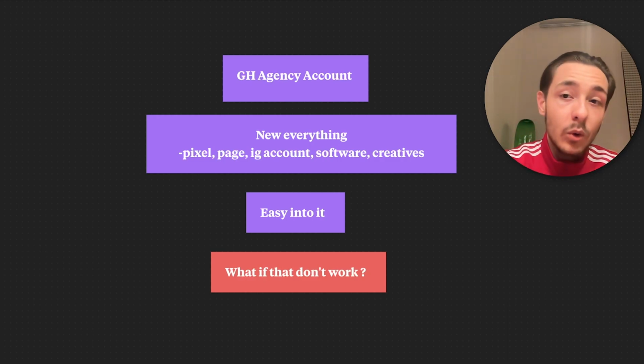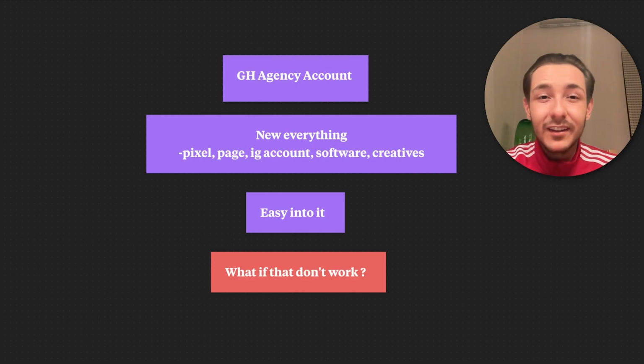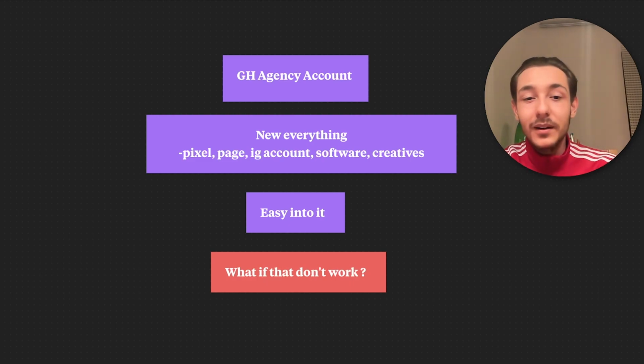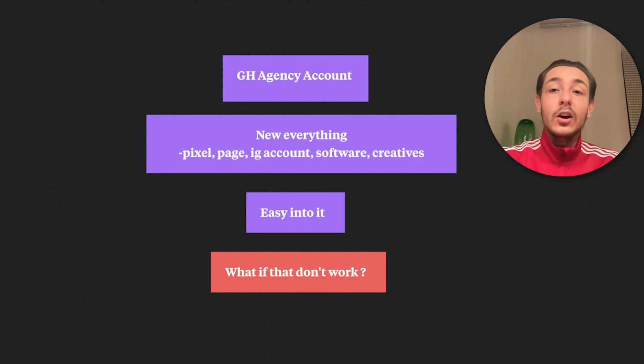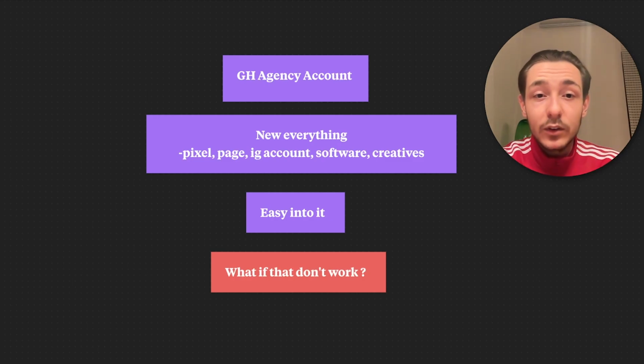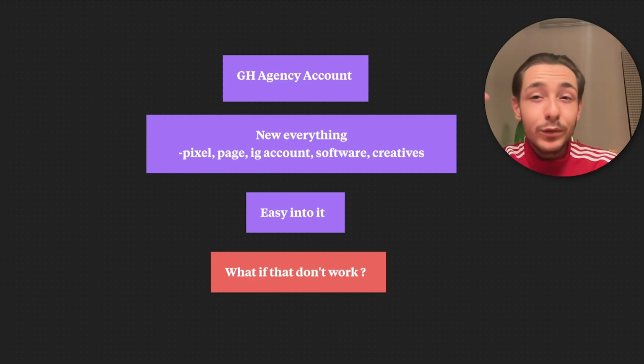So now what we're going to do is tomorrow they're going to give me a gray hat agency account or a gray hat setup, which, I'm not running any gray hat stuff, but I guess that may be the creatives. I don't even want to get into that. They said that should work. That should fix everything. They also told me to get a new pixel, new page, new IG account. I'm also going to use a different software for the pixel than WeTrack.io, which is what I'm using right now.